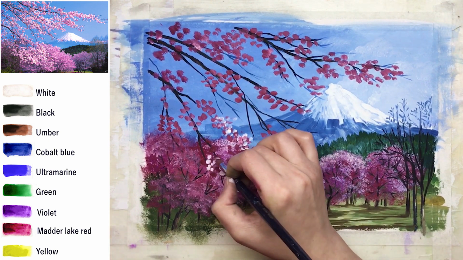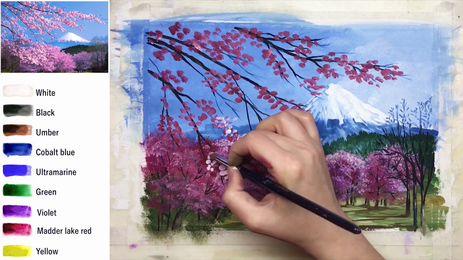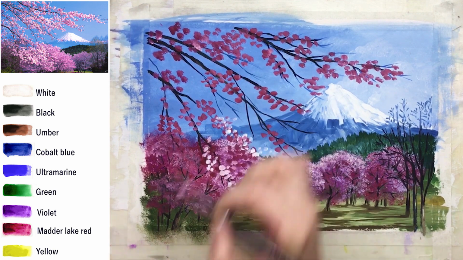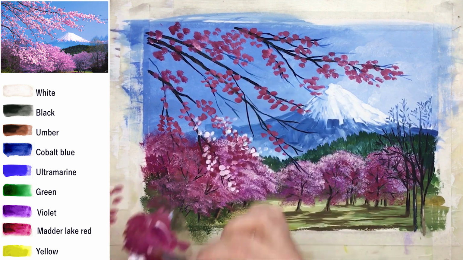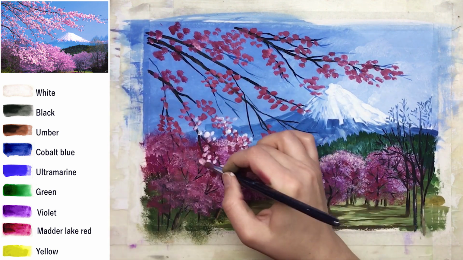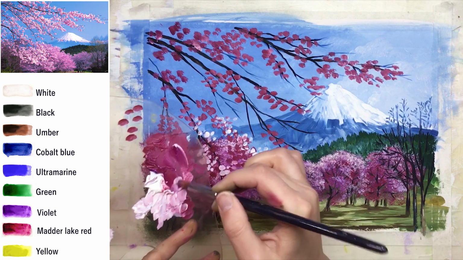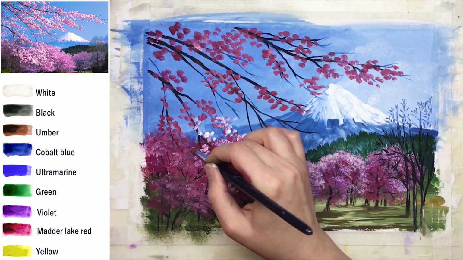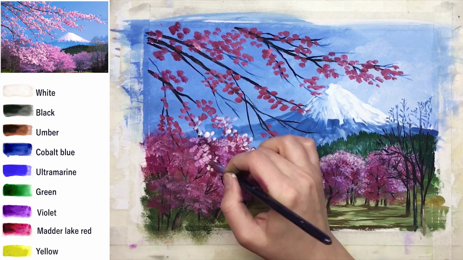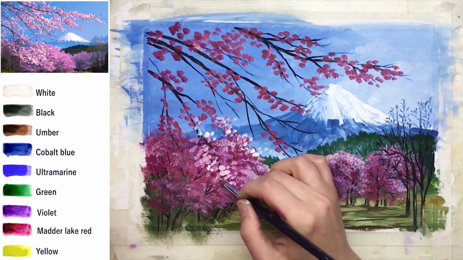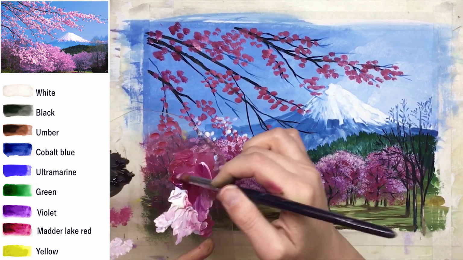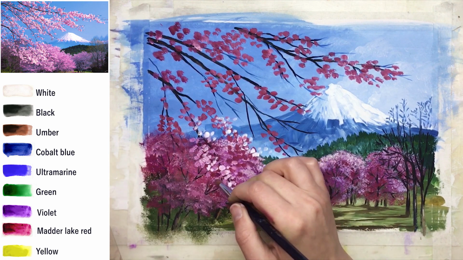And again, this step of painting takes time. I can tell you, I really like to paint and watch a movie at the same time. It's also very nice to paint with some music if you like. So just switch it on, take your time, enjoy the process.